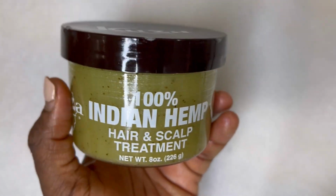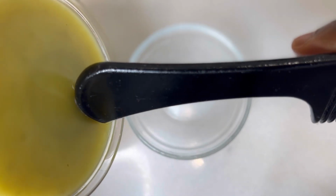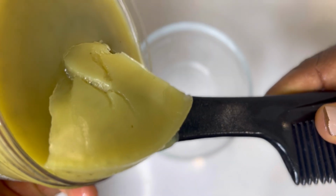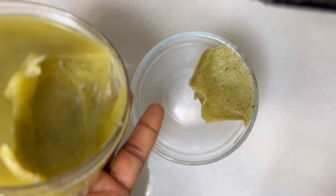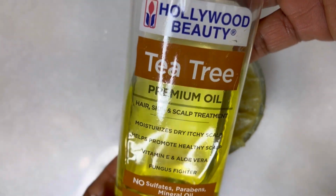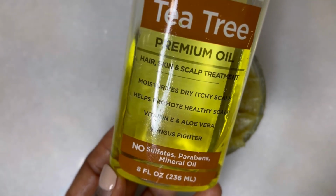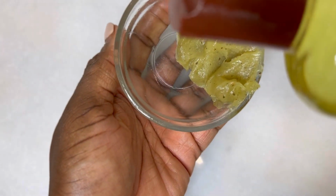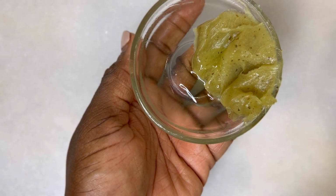I'm going to show you how I make my own hair moisturizer or maximize the benefits of the Indian hemp hair grease. So I take some hair grease like so and I put it in a bowl. Then after that, I'm going to add my favorite oil, which is the tea tree oil. Just reading on the bottle, you will see a whole lot of benefits of tea tree oil to our natural hair. It helps prevent dandruff, it helps treat your scalp, and promotes hair growth.